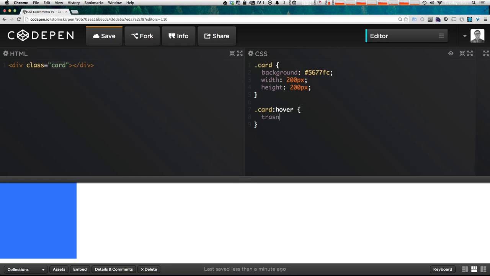So let's say transform: rotateY, and we're going to rotate it a certain amount of degrees. Let's put this at something like 90 degrees. If we put a semicolon here, now whenever we hover, the card is going to rotate on the Y axis 90 degrees.